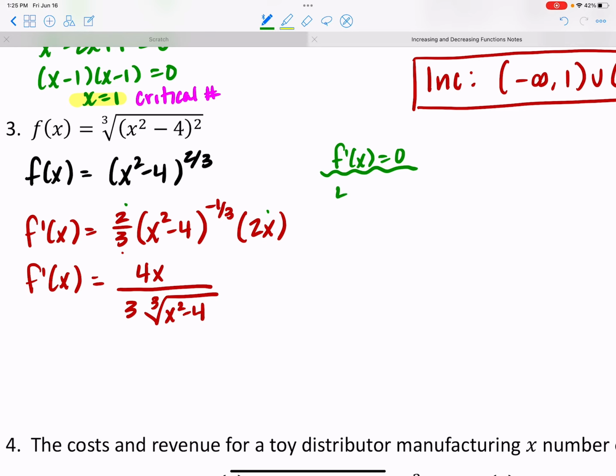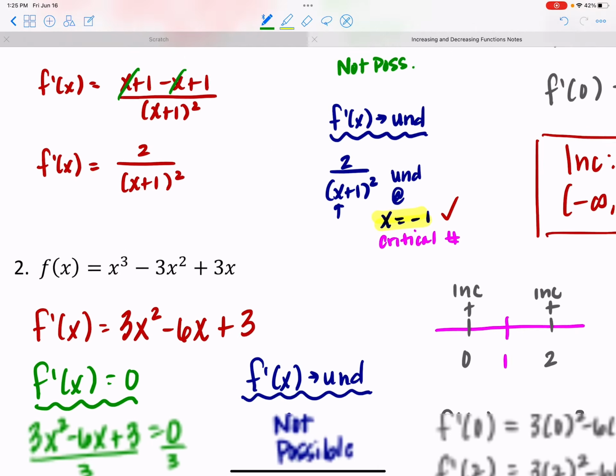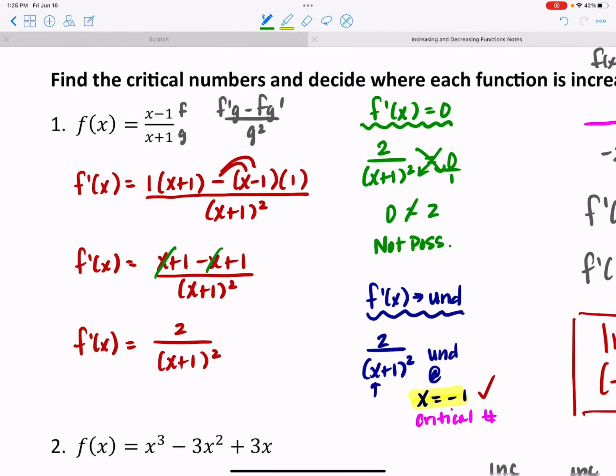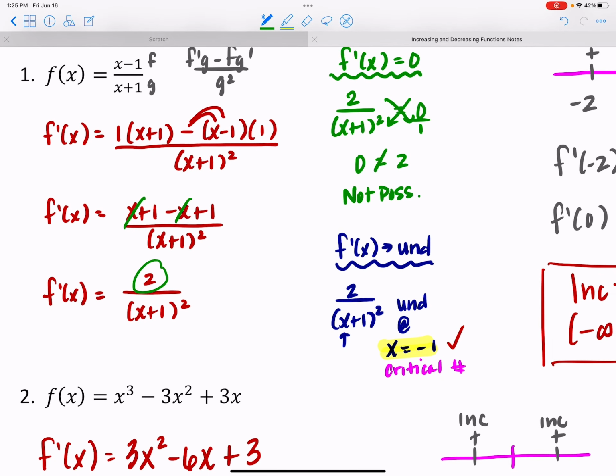Alright, so let's take 4x over 3 times the cube root of x squared minus 4 and try to figure out where it's equal to 0. Where again I'm going to make that 0 over 1 to make a proportion here. So that's going to 0 out, and that's going to make a 4x. Right, if we're trying to find where a fraction is going to be equal to 0, we have to basically know where the numerator is going to be equal to 0. That's why it couldn't happen in this other one, because the numerator of 2 could not be equal to 0.